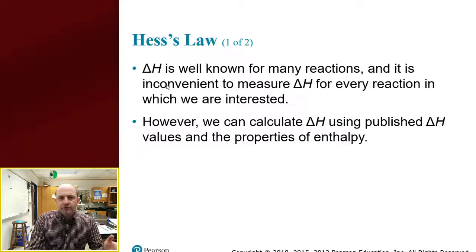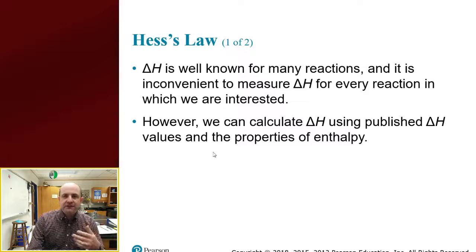A lot of reactions we can get the delta H. We just have them. They're easy to measure. We can do it with the various calorimetries. But for a lot of reactions, it's not easy. What if it's all gases? How do we get gases into the calorimeter? How do we get some other things if we can't mix them together without them reacting immediately, before we're ready for it? How do we measure these delta H's?